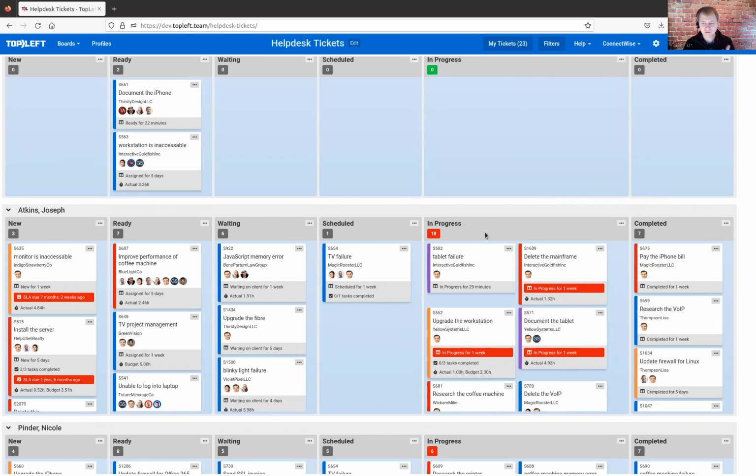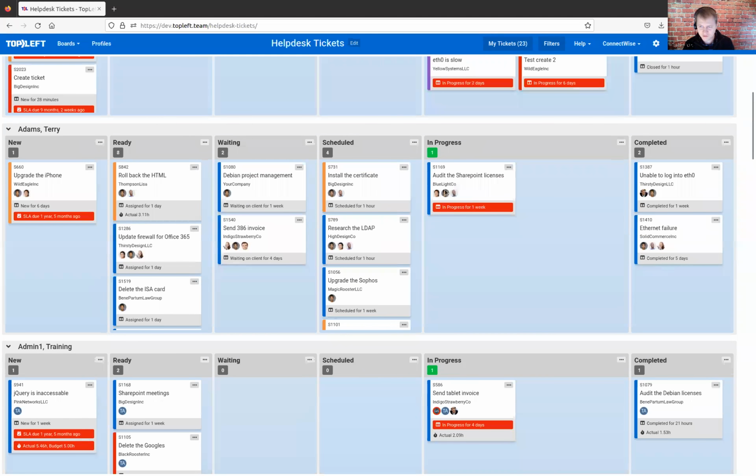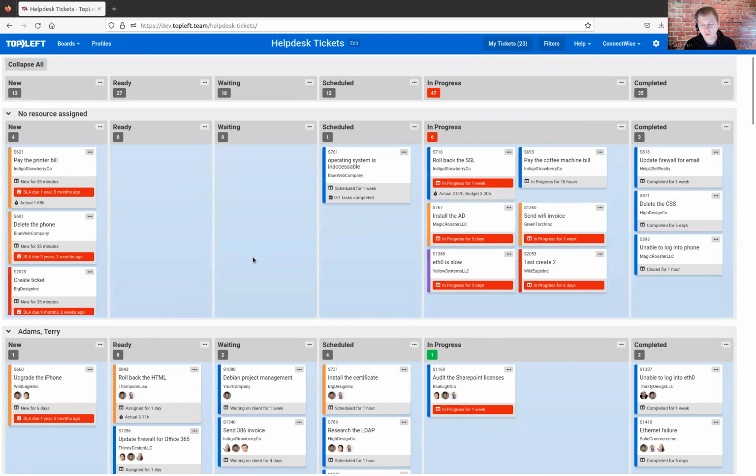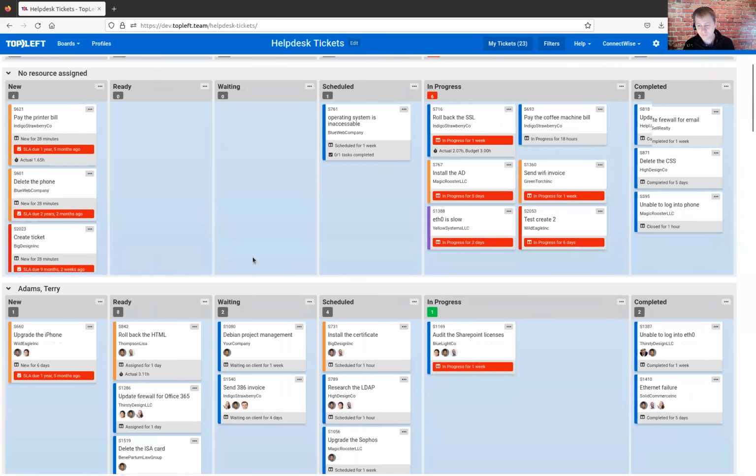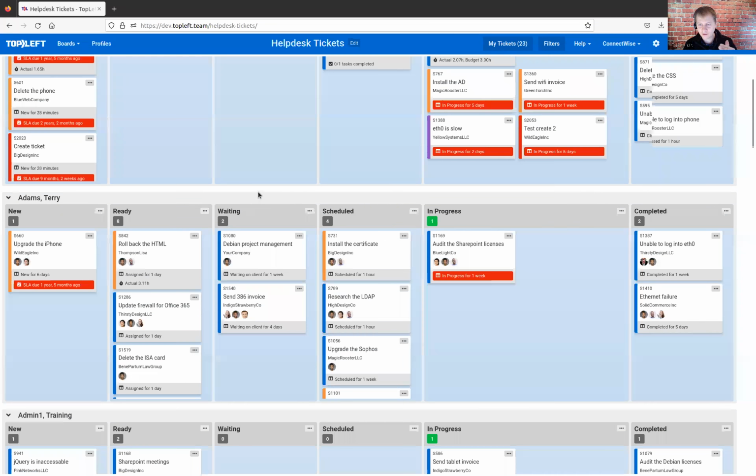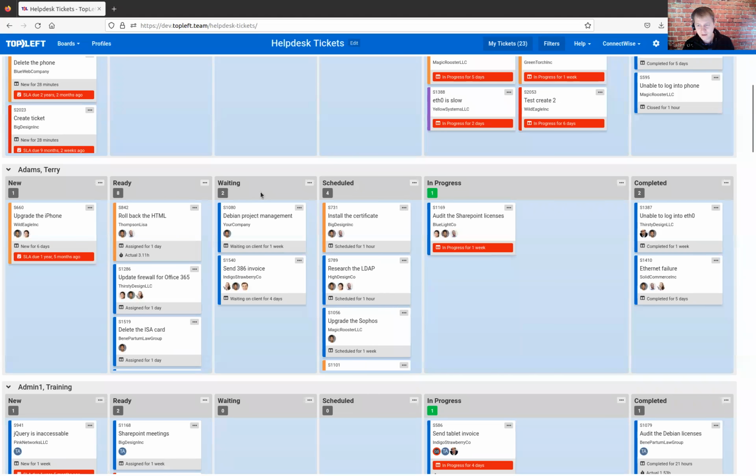For a team, this board is also really useful for a team meeting. So you might get all of your technicians in a room or on a call online and show this board, and you can actually go through it member by member, and they can just very quickly talk about any of the tickets that are worthwhile to talk about, because they are blocked somehow, or because they have way too much work to do.